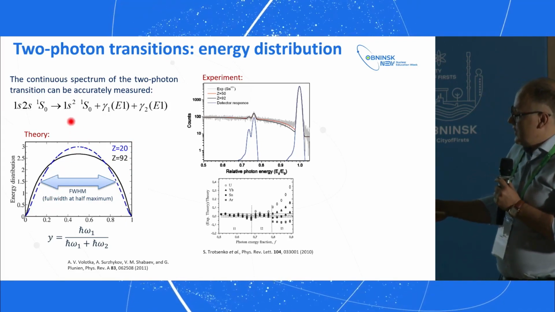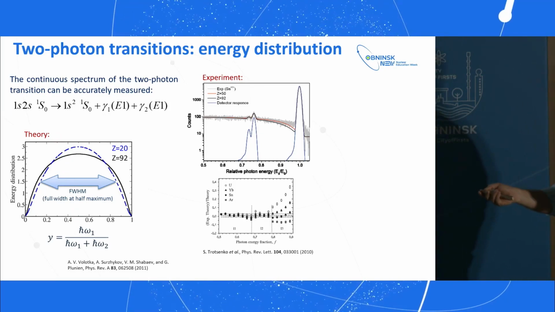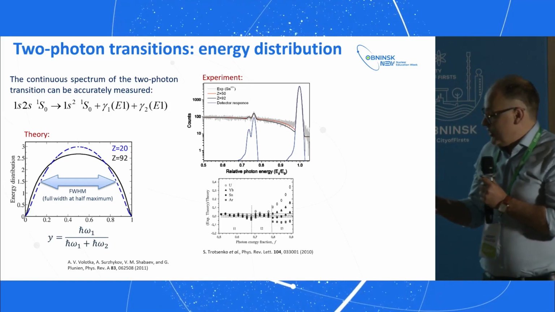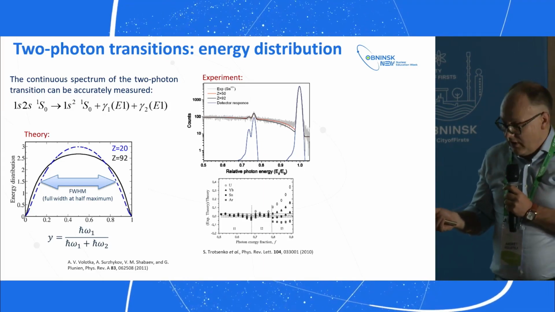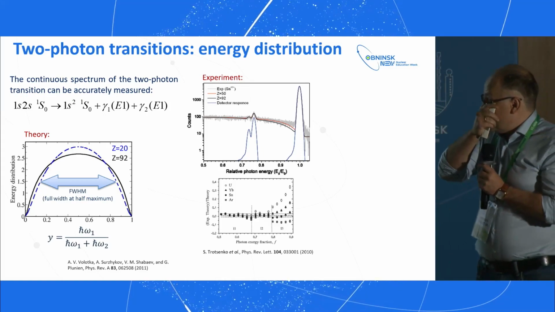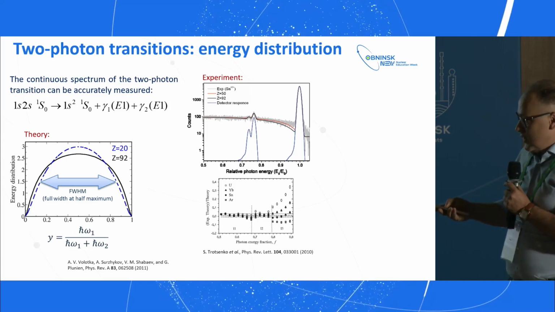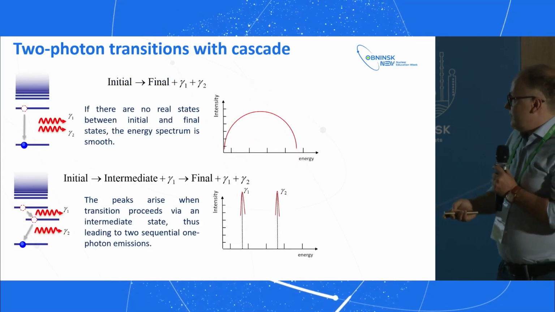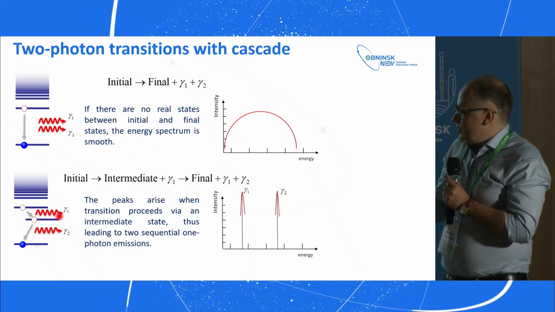And we see that it is most probable that they will share energy equally, but it's also possible that the energy will be different. Actually, this process is nicely observed at GSI, in Darmstadt, and therefore, together with our friends in Germany, we proposed an experiment on how to observe it for the nucleus.